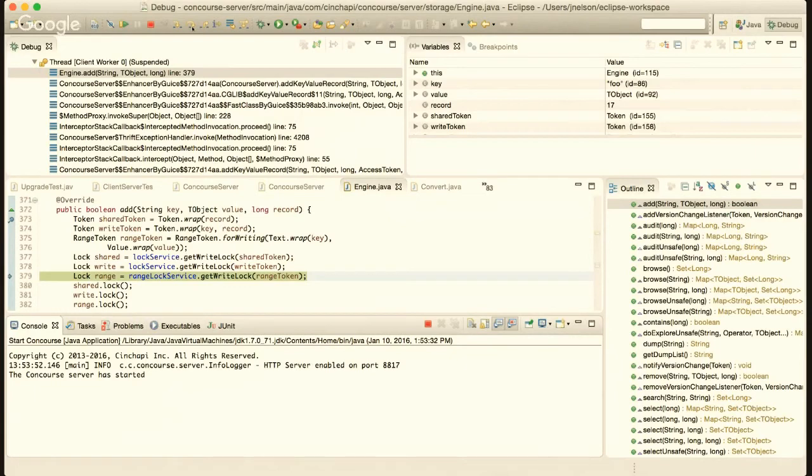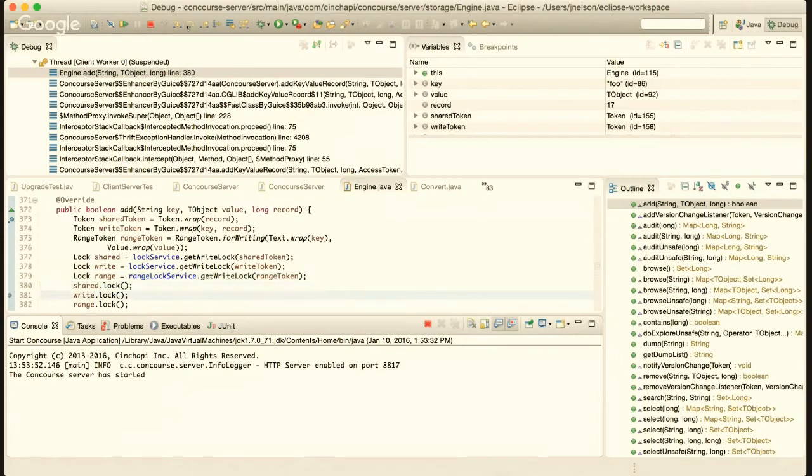So if anyone were doing a query where they were trying to select all the records that had a value for foo that was greater than 13, then this record potentially would be included in that. So since we're writing that data, we need to lock that sort of query out, right? But if anyone was looking for data that was less than 13, then that query would not be affected by this write. So that query would not be affected by this range lock.